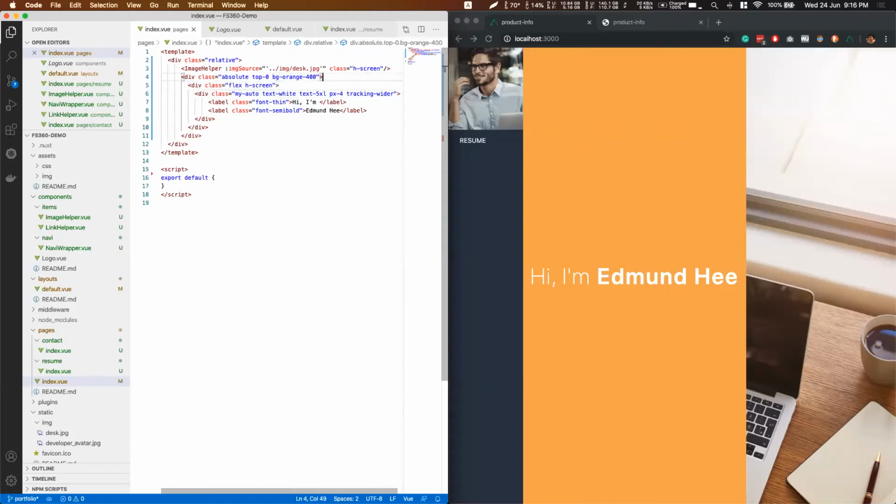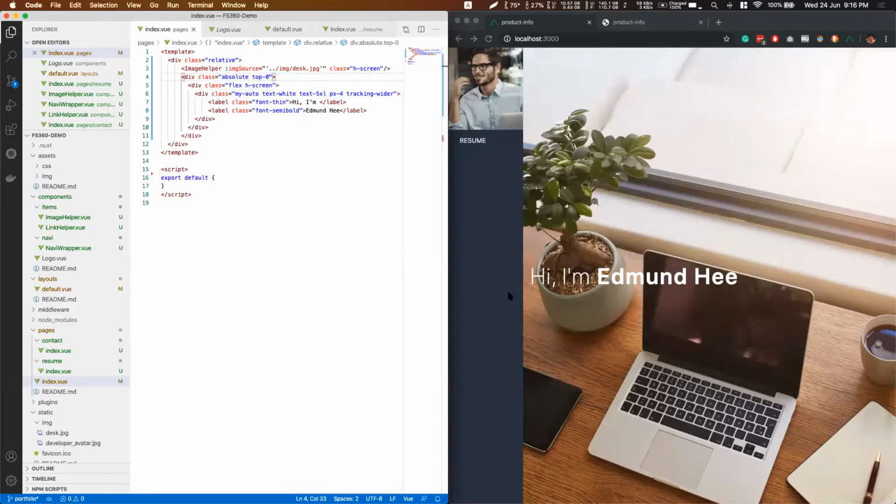Normally this is how I check the width of that particular section, whether I placed it correctly or not. Remove this one, and then I have something: Hi, I'm Edmund He, inside a landing page. When anyone lands on this landing page, you'll be able to see this already. So that is for the landing page.